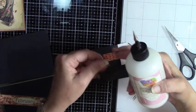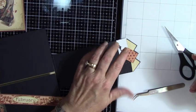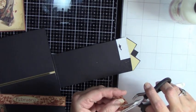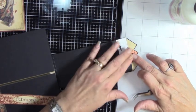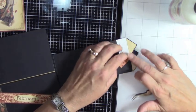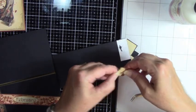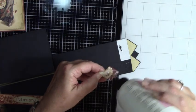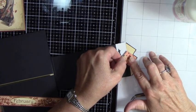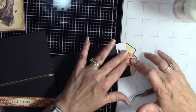And then we're going to glue this one. Let's see, where do I want this? Do I want it there? What is wrong with that corner? Hold on. Well, I can tell I'm not going to use that corner. Okay, so let's just do it this way. No, see, that's not going to get covered up. How about this way? Is that going to cover everything up? Yes. So we're going to do it this way. There we go. And just leave yourself a nice even black edge on there as well. Okay.